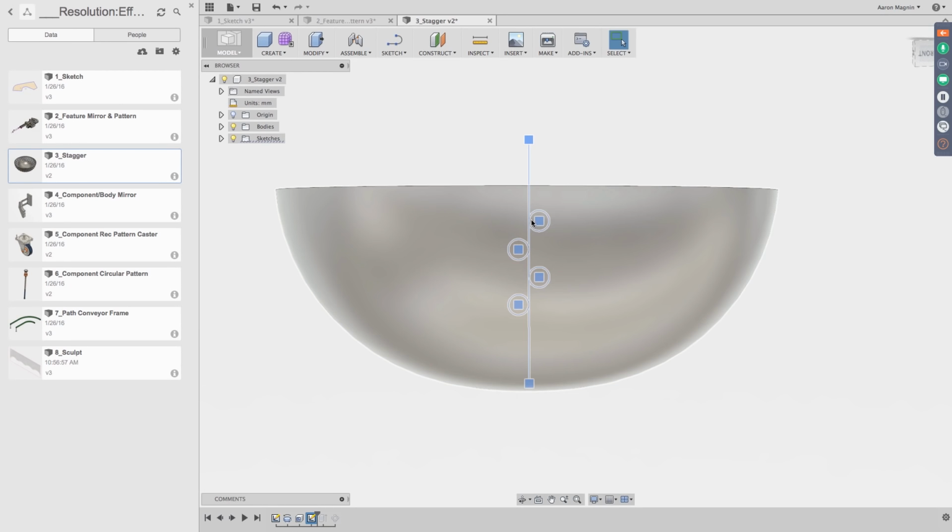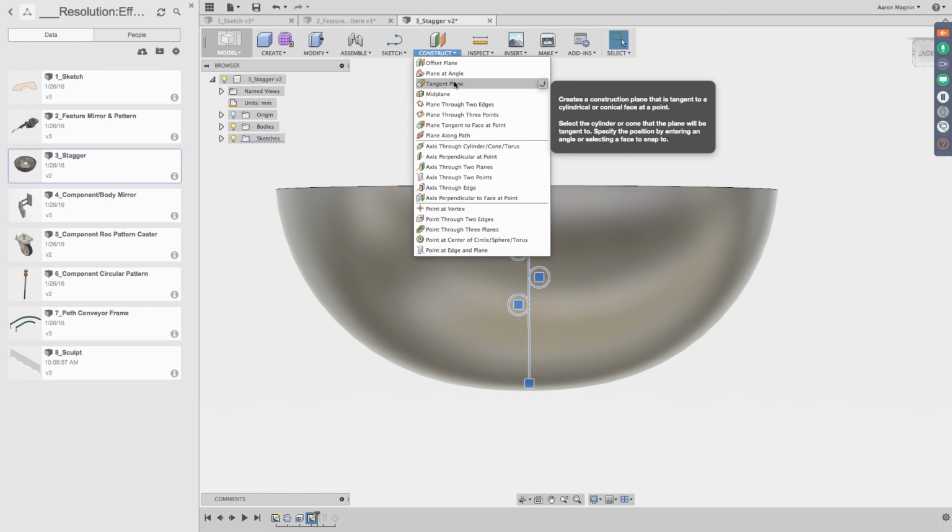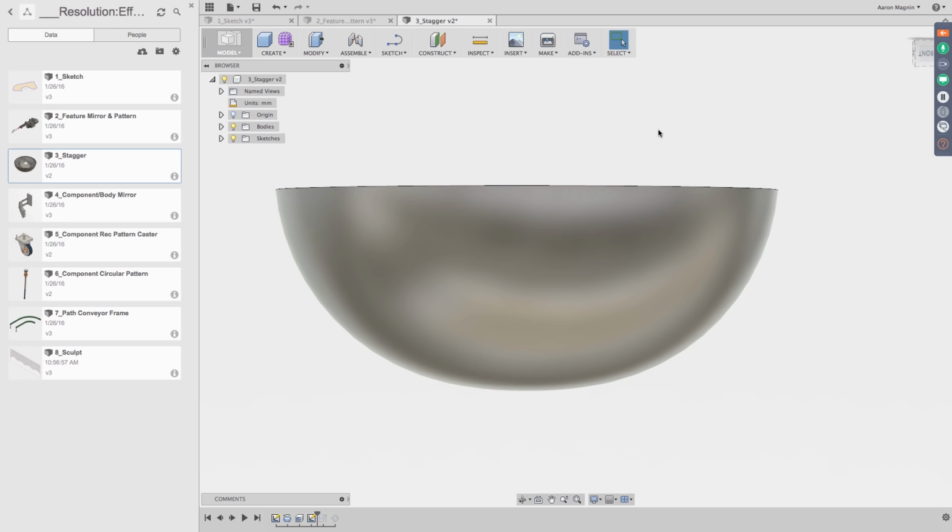One thing you want to keep in mind is that the more normal you can get these cuts, the better the resulting cut will look, especially when you're working on a curved surface like this. I did this staggered pattern in one sketch, but if I really wanted to make sure that these cuts are normal too, I'd probably create a second tangent plane for each one of these holes. It all depends on what your intended geometry is and how you want it to look at the end of the day, but in this case, I did it with one single sketch.